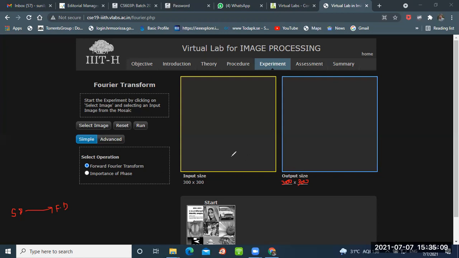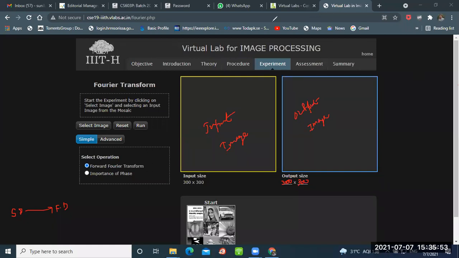So here you can see two panels are available. Clearly you can see two panels here. This is my input panel, where the input image will be inserted, and this second frame, which is in blue color, is where your output frame will display. Now here what will happen? The selected input frame will be placed here, the input image. Let me write it there, input image, and here your output image will be shown.